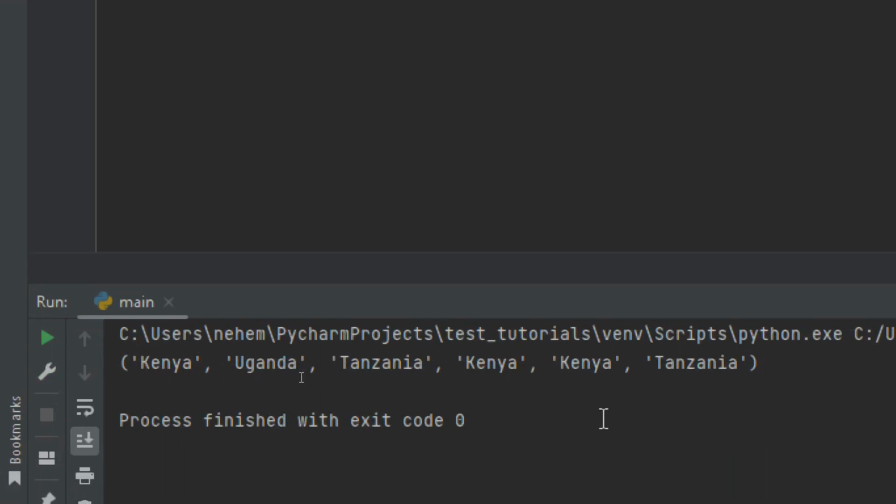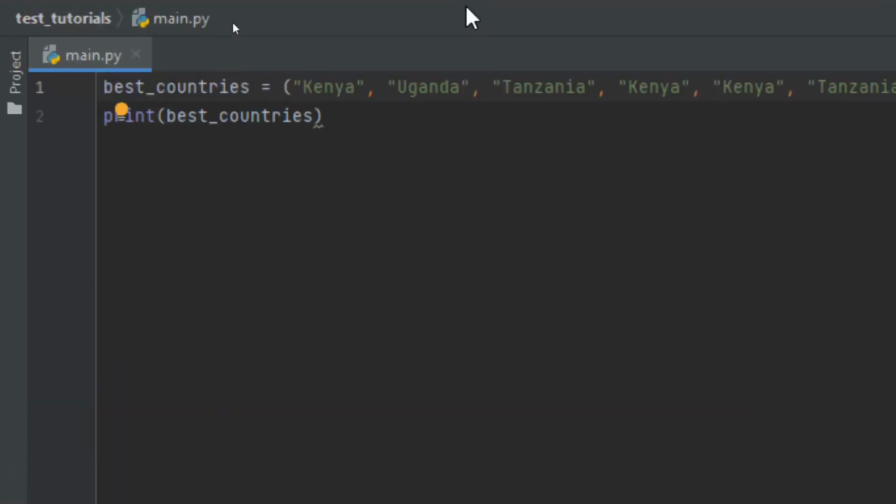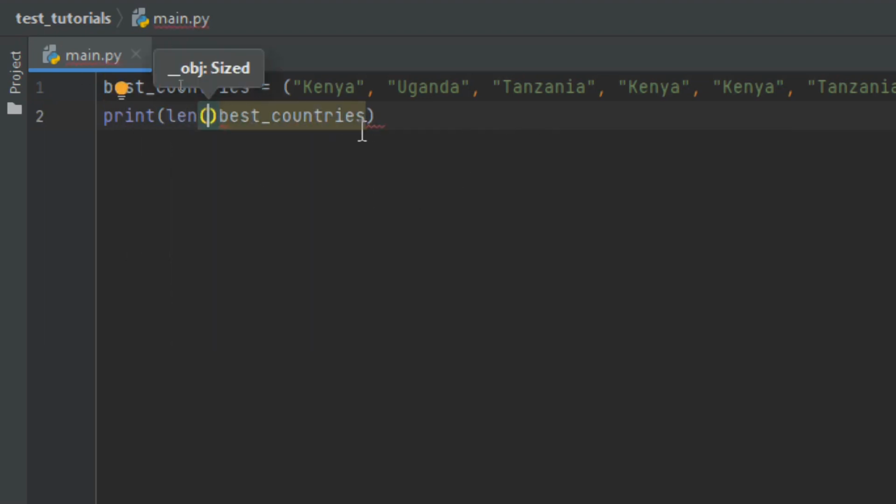So guys, basically this is what Python tuples allow. How do you determine the length of a tuple? To determine how many items a tuple has, we use the length function, just like what we were discussing in lists. So here I'm going to write the len function.